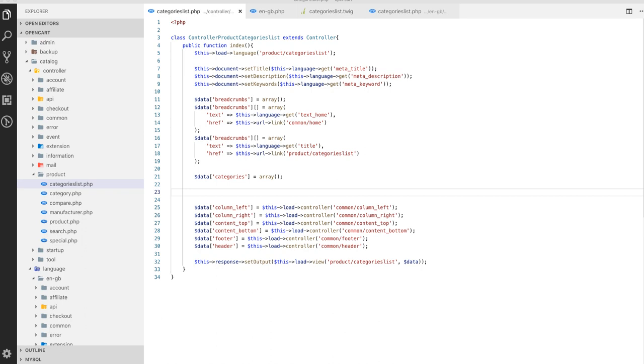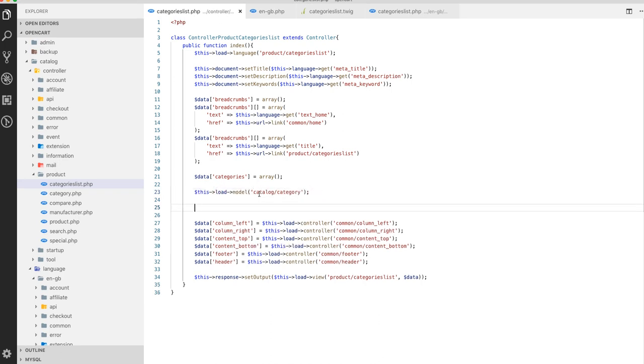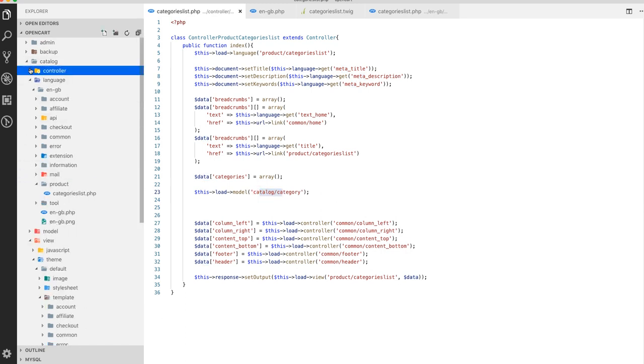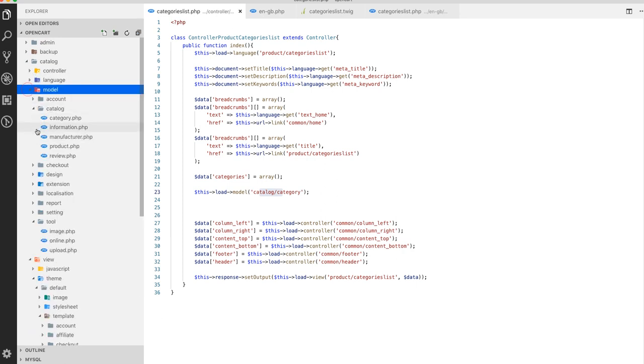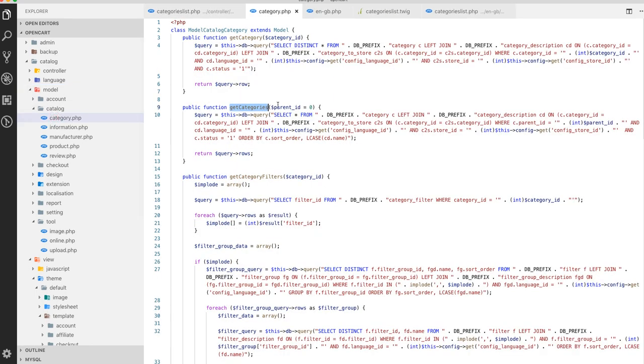To call the database, we use this load model, and whichever file you want to call from the model, we pass that here. So right now, model catalog categories. We have this getCategories, which pulls the top level categories if we pass 0, and its child categories when you pass the category IDs.